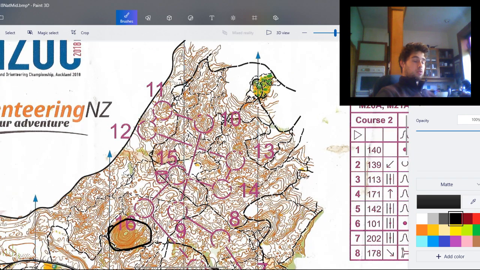If I'm navigating towards it or around it, like 8 to 9, I can use that hill as a reference possibly. The other thing is, if the entire map's covered in contours, then the bit that isn't stands out. So there's that area there, which is a really nice bit that stands out. I'll be able to know I'm there because it's flat. If I look around the rest of the map, it's all covered in contours, so almost all of it is not flat. That stands out to me.